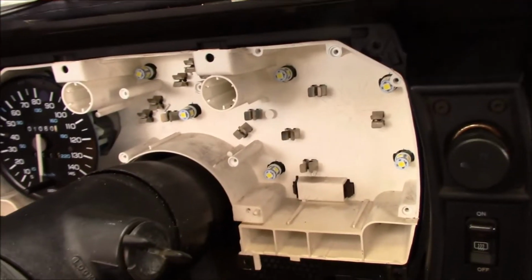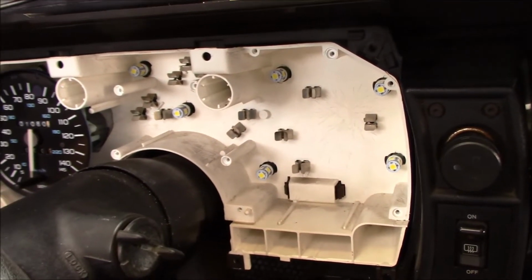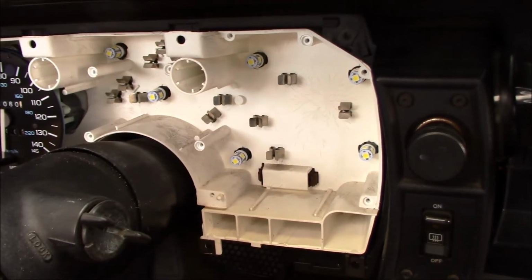And we just did that because we had everything apart, and all we had left to take off was the dash pad. And I had time to kill because I'm waiting for the parts to come in. So while I was waiting for the parts to come in, and we had more time to kill, I said, okay, let's do some lights in the dash, because half the dash was out.